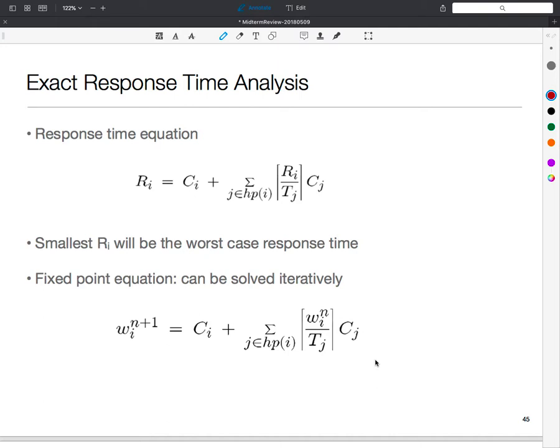So the expression looks like the top one over here, and then we solve it using a fixed point iteration, starting with some initial values for the response time. The nice thing is this is a very nice function. It always increases. And we know that Ri is at least Ci, so a good first cut assignment would be to make Ri equal to Ci, and then do the fixed point expression for every i.